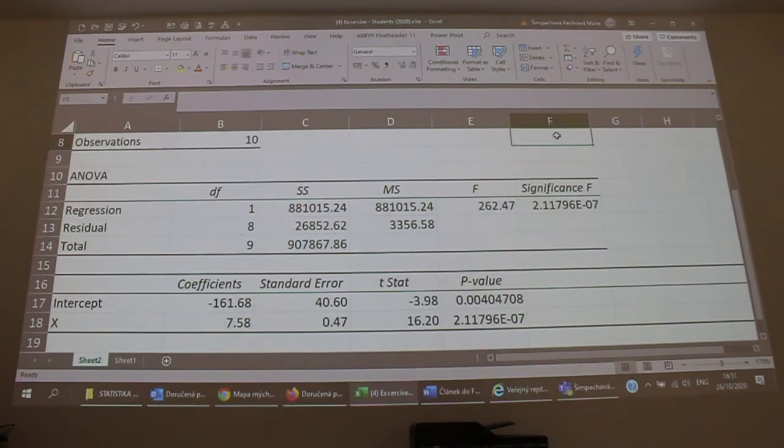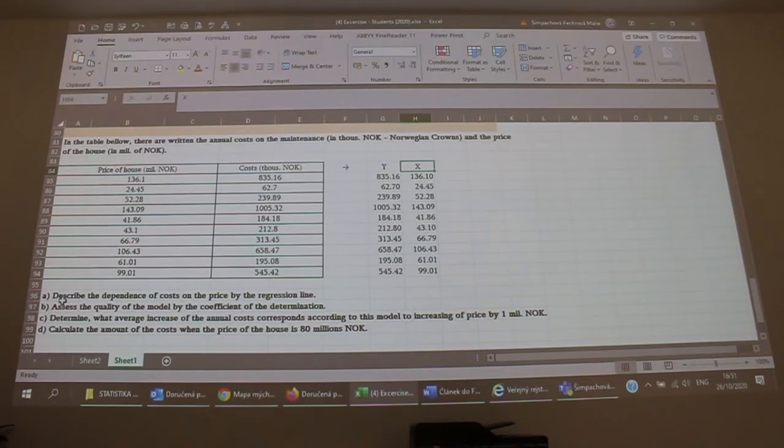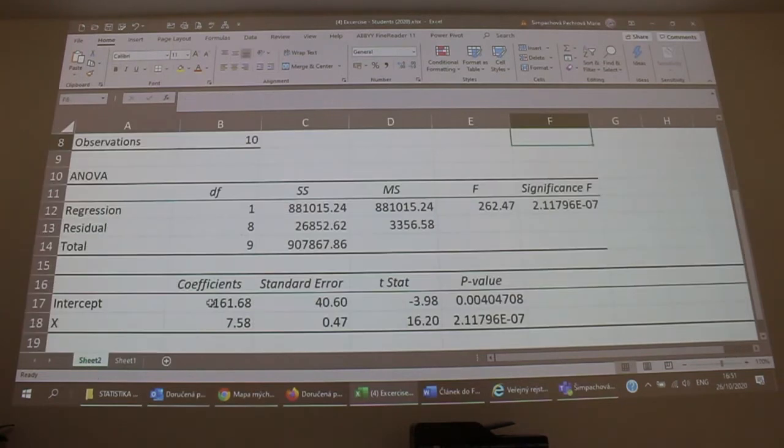And this is the output of the regression analysis. So what was written here in A: describe the dependence of costs on the price by the regression line. I used Microsoft Excel. I have here the output, and you can find here the coefficients of the regression line.